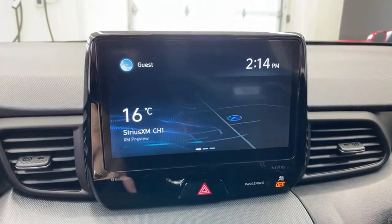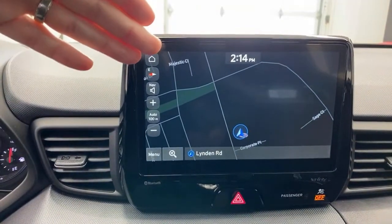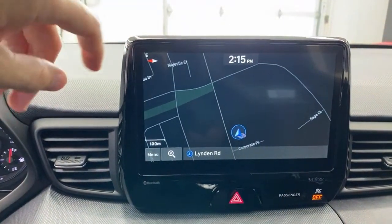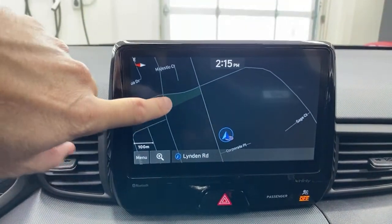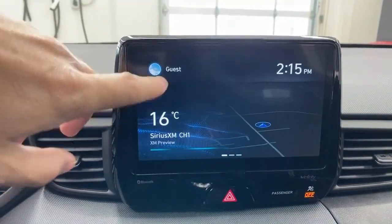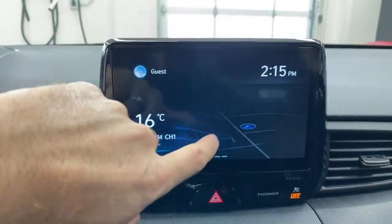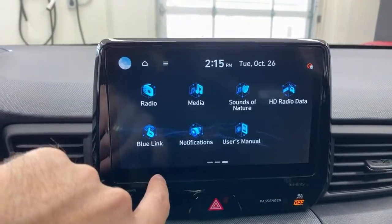You also have things like navigation up here, which you can sort of see on that home screen. This is black right now just because it thinks we're indoors, or thinks it's dark outside because we are indoors. And the new software, again, this is usually the 10.25 inch software. You touch the screen, you can return to the home screen, and that takes you here. If you want to go home again, it actually takes you back to this section here, which is kind of a do everything and still do nothing kind of screen. So all kinds of things in here, voice memo setups, all kinds of stuff you can customize.